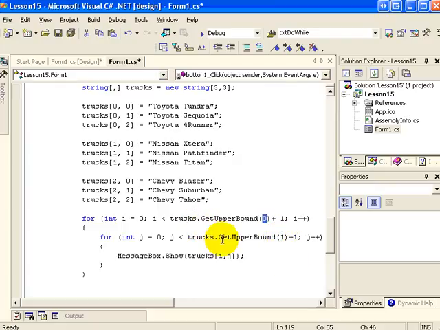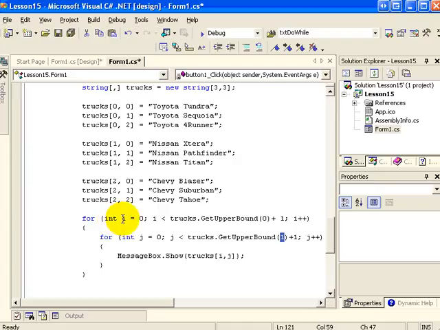We can't use the length property of our array like we did before, because the length property assumes that we're only using the first dimension, but we want to get at both dimensions here, so we'll have to use this GetUpperBound and then type in which dimension that we want to access.